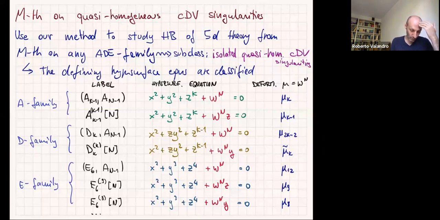And there are families of A, deformation of A singularity, deformation of D singularity, or E singularity. Here I write up to 6, but of course there's E7 and E8. And their equation is quite simple. They have the equation of the corresponding ADE singularity, and the deformation is just one term. Okay, so this means that in the versal deformation, only one mu is switched on, and this is equal to w to the n. All the others are identically 0. And this table is telling you which of the deformations is switched on.